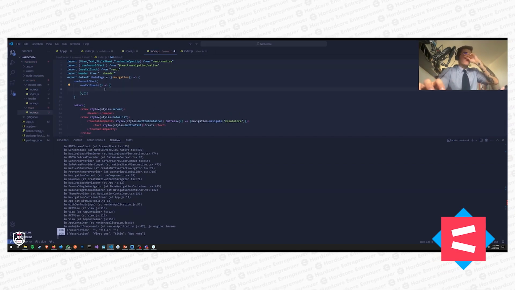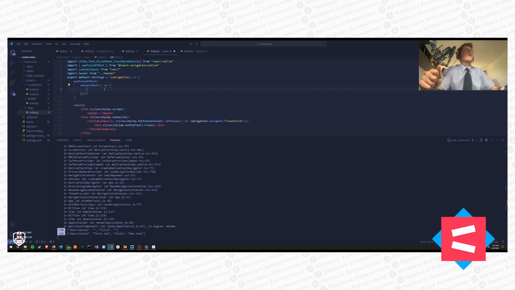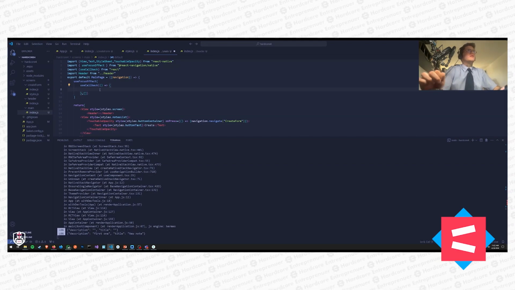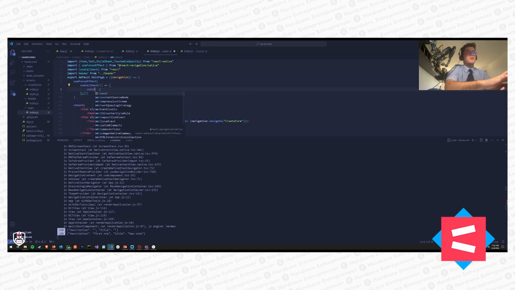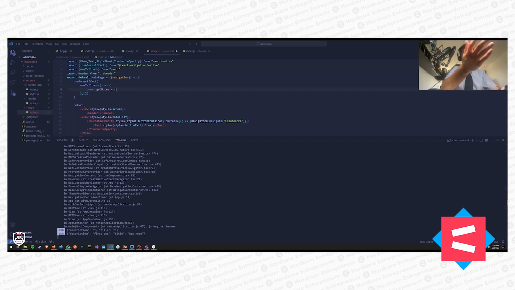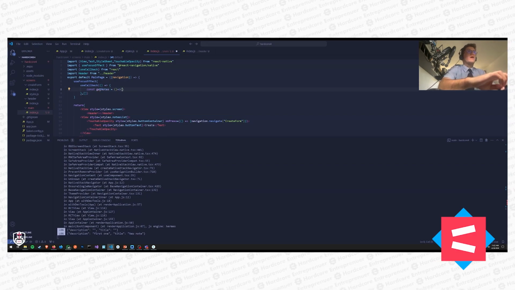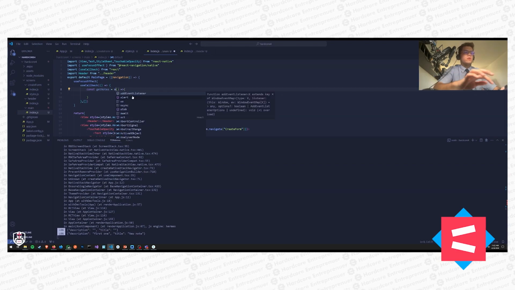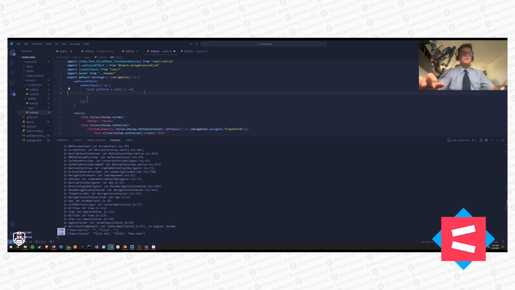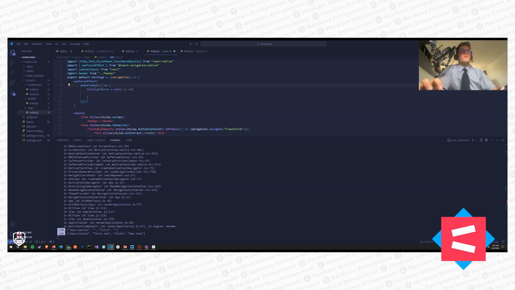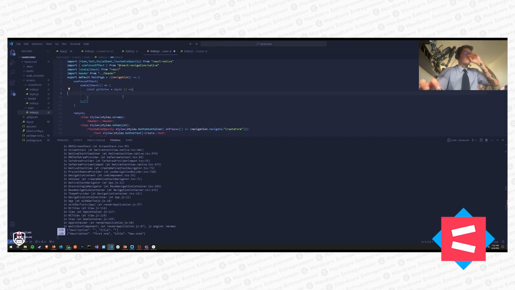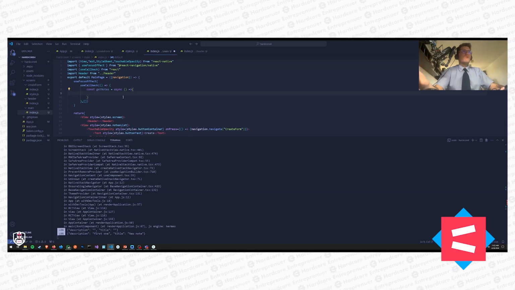Good. And now we have use callback. Inside of use callback, we will declare a function, and we will call it get nodes. That will be equal to another arrow function. Why? Because this is asynchronous. We will need it. You will see, because we are working again with async storage, so we need it to be asynchronous. And if you put async here, it will throw us an error. So we will do another function that will be async. And inside of get nodes, we will do the next.